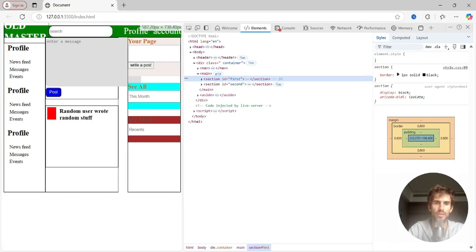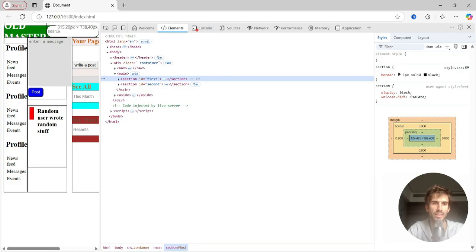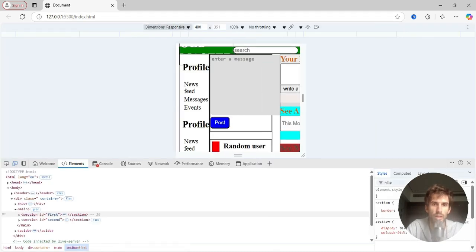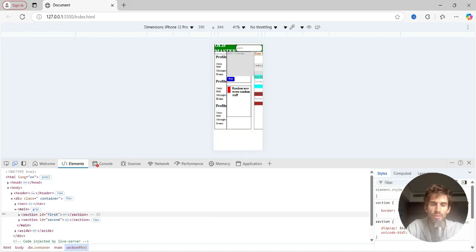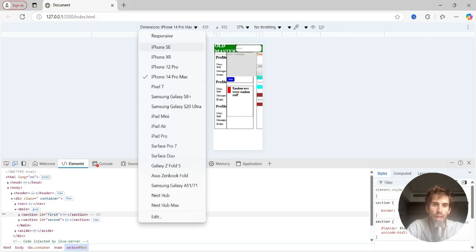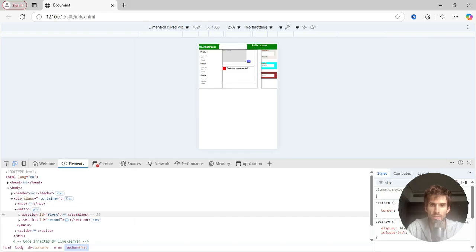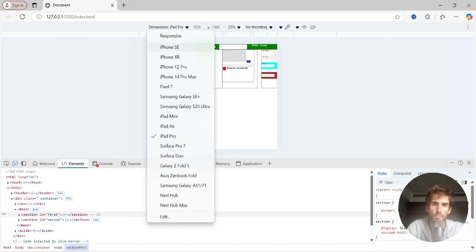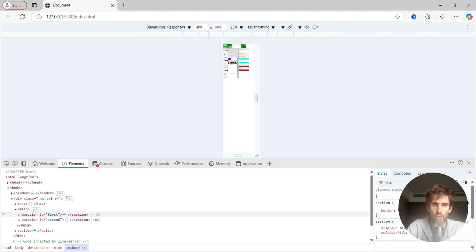So for example, this could be the width of a phone. Now you can go here and choose which kind of device you want to see. Maybe you didn't know it. You can have a look at each different device. Simply talking, this is a phone, more or less they are all the same, and the iPad is different, and etc., etc. We will keep it simple, of course, but this is very important to consider.